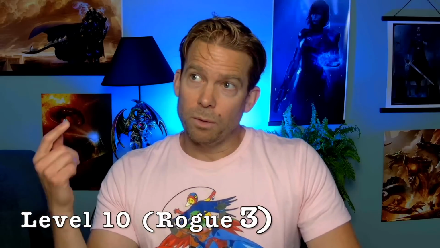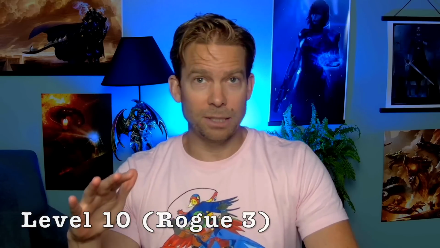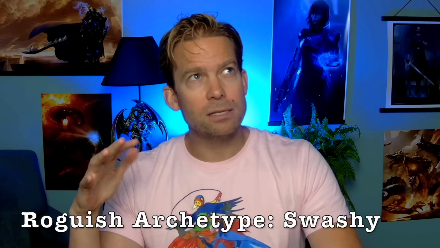At level 10, we would be a Rogue 3, and that means we get our Roguish archetype, our Rogue subclass, and yes, as I've really already said, we are going Swashbuckler. This is one of my favorite Rogue subclasses, thematically at least, if not necessarily mechanically, though there's some really fun stuff that you can do with it. And yes, as for our character concept, it's absolutely the perfect choice for what we have been trying to create.